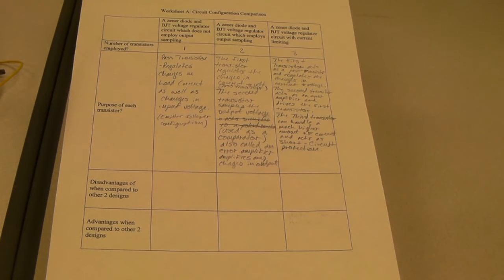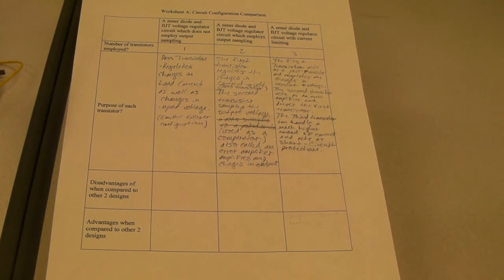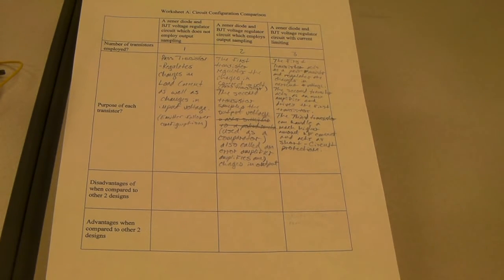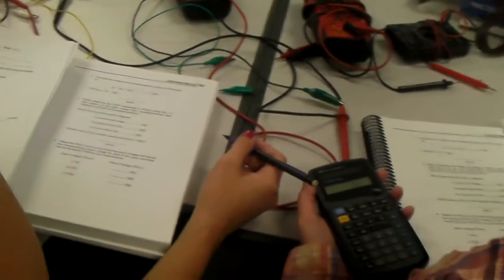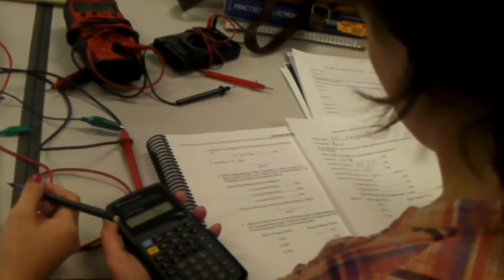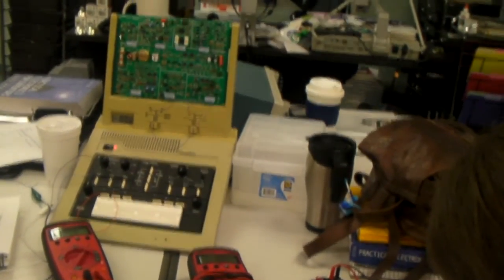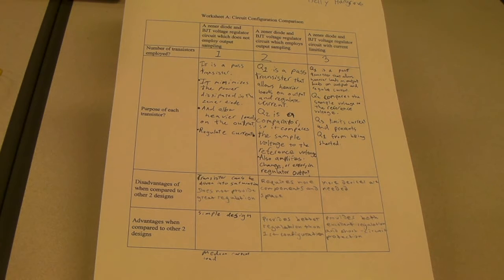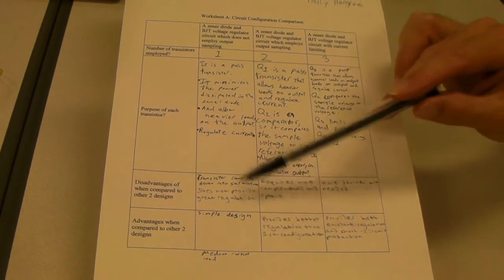Once the third circuit configuration had been presented on the whiteboard, I asked the students to return to worksheet A and had them complete the upper two entries as shown here for the previous circuit configuration presented on the board. This is the other group of students currently working on experiment 22. As you can see, they're filling out the accompanying worksheet, and the trainer is also in front of them as well. Once both groups of students had completed experiment 22 and 23, I had each student return to worksheet A and asked each student to complete the lower two entries of all three columns as shown here.